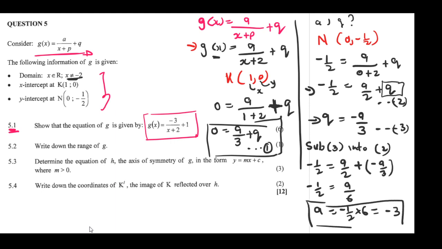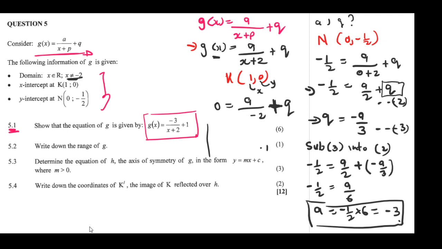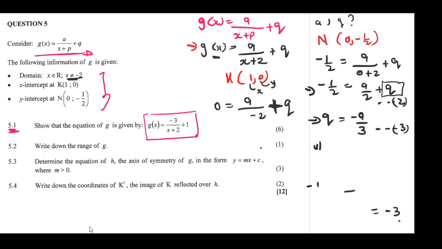So my a value is minus 3. What is my q? q is equal to minus a over 3, but a is minus 3. So it's going to be equal to minus into minus 3 over 3. So my q is equal to 1, right? So now I have my a value and my q value. Then I'll be able to identify the equation of the hyperbola, right? So let me erase this so that I can write it properly.